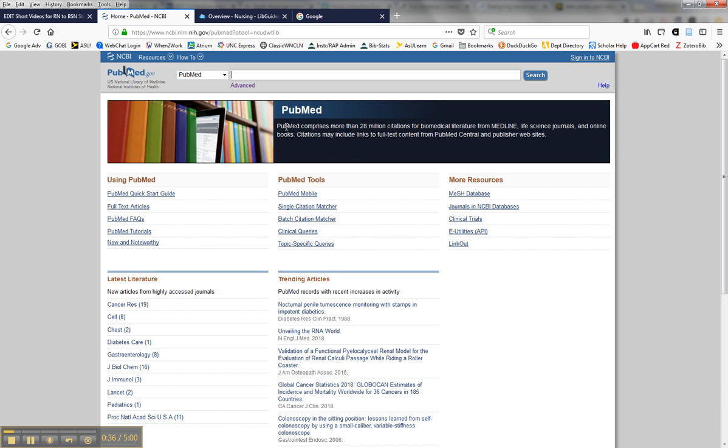Let's just look at this for a minute. 28 million citations, biomedical literature. It's largely Medline, a database called Medline. So, about 26 million of the citations in PubMed are Medline. So anyway, that's a little confusing, Medline versus PubMed. But if an article gets published today, it's probably going to get in PubMed tomorrow.